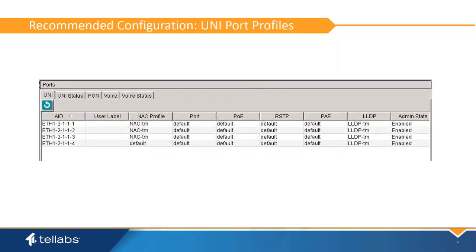In the service port configuration, the admin state controls both PoE and Ethernet. If the Ethernet admin state is disabled, then the PoE power will be denied as well. An LLDP profile that enables LLDP should be applied to the port, as well as a PoE profile that enables PoE. On the Tellabs PON system, the PoE default is enabled.